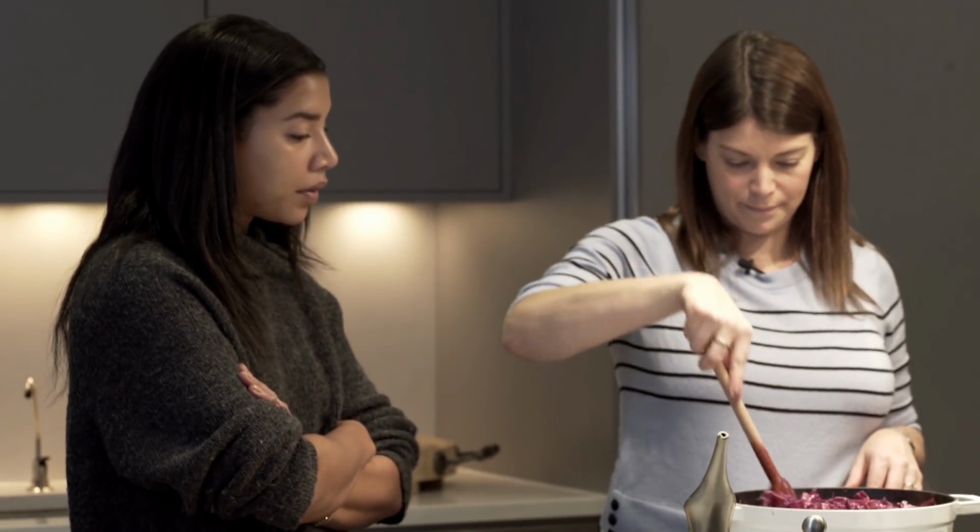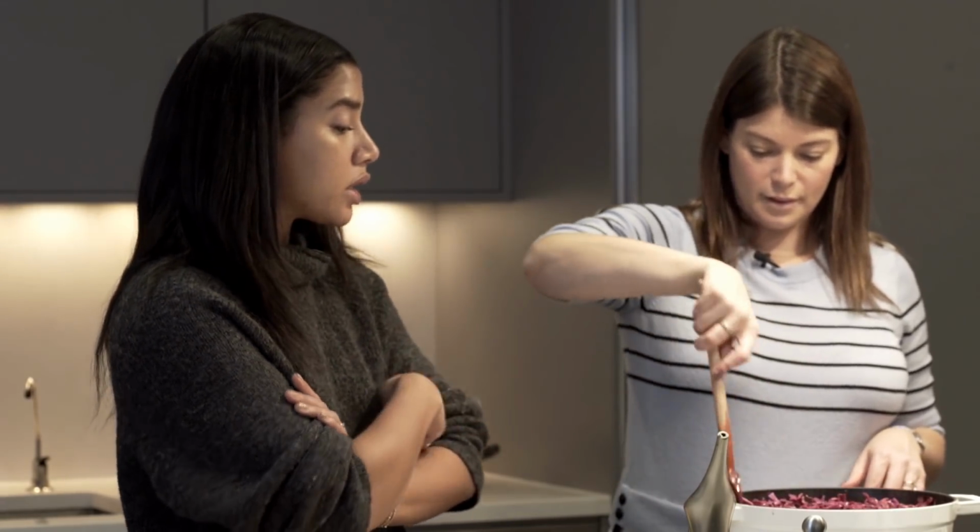This pot's so pretty. It is really pretty and useful for soup. These also make really nice presents for housewarming. We actually got one of these for our wedding. Yeah, for sure. This is like the quintessential wedding pot, I feel, because it's an all-purpose pot. Exactly. You can do everything in it.